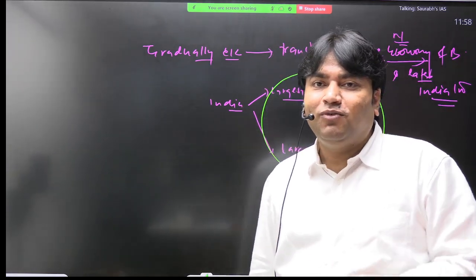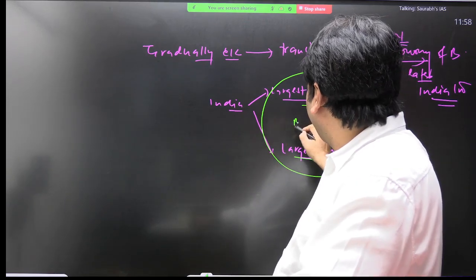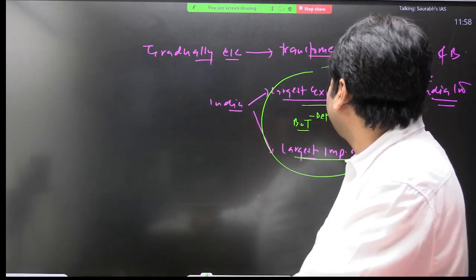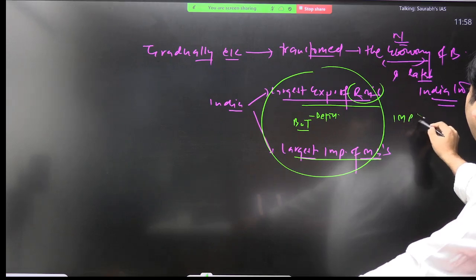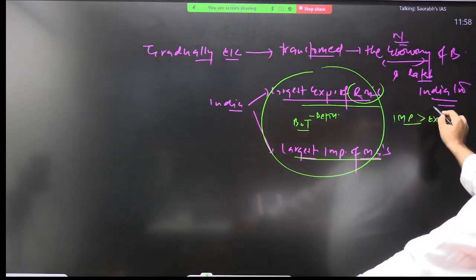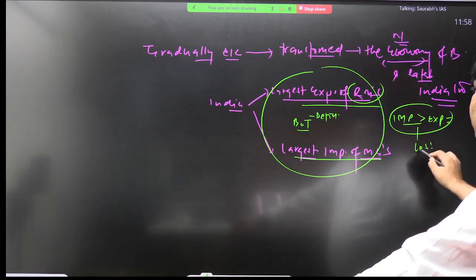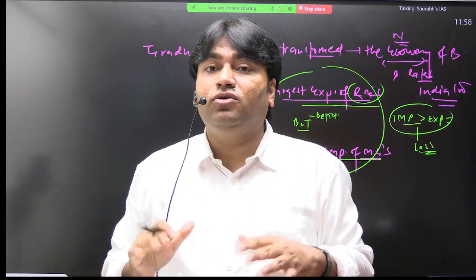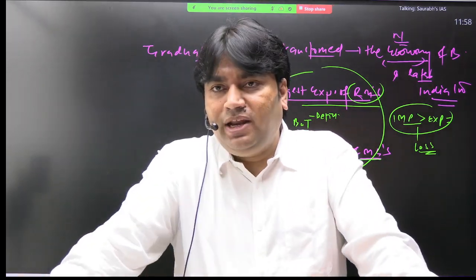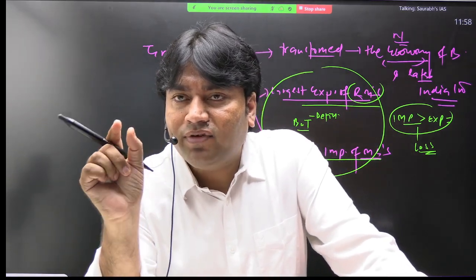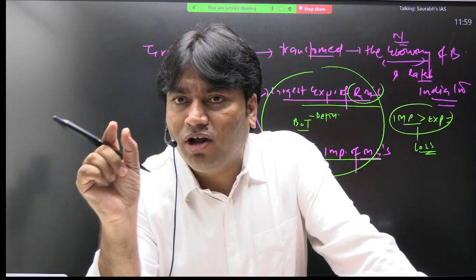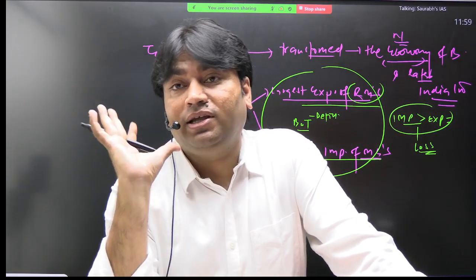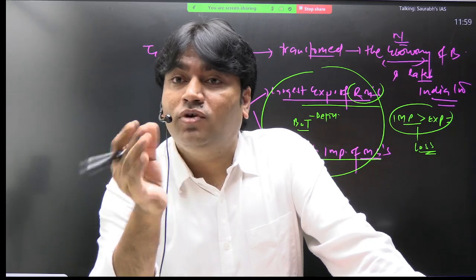Now tell me one thing. What about BOT, surplus or deficit? This will be BOT deficit. When imports are greater than exports, this is a loss. Now, if we are importing manufactured goods more, does it mean that the self-sufficient nature of the Indian economy has been destroyed? Previously हम अपनी ज़रूरतों को पूरा करने में capable थे. इंडियन लोगों को जो ज़रूरत थी वो खुद फुलफिल कर लेते थे.